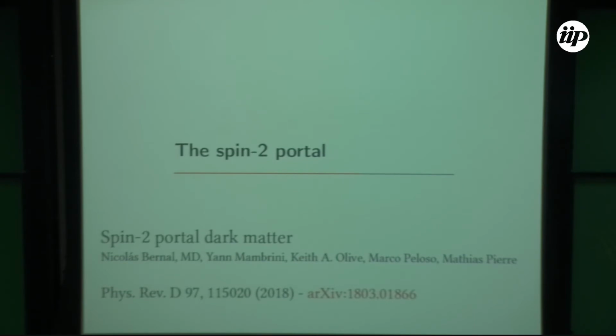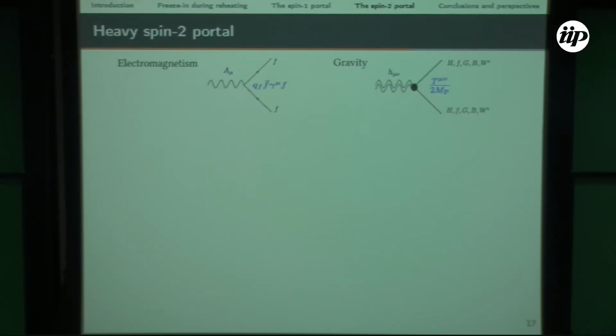The second portal that I'm going to consider is inspired by unified descriptions of the electroweak and strong interactions, and also gravity. As we know, electromagnetism is mediated by massless spin-1 fields, the photons, and the sources are vector currents. Analogously, since everything that has energy gravitates, the stress-energy tensor would be the source of a quantum gravity interaction. That's why gravitons, massless spin-2 fields, are expected to mediate gravity. In this way, all the standard model fields would be very weakly coupled to gravitons, an interaction suppressed by the Planck scale. Since all the evidence for dark matter comes from the gravitational interaction, it's interesting to see whether these feeble couplings of the standard model and dark matter to spin-2 fields are enough to produce the freeze-in.